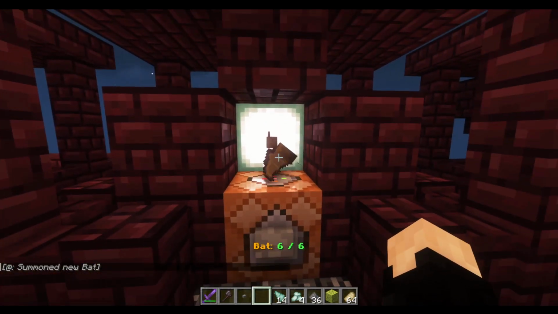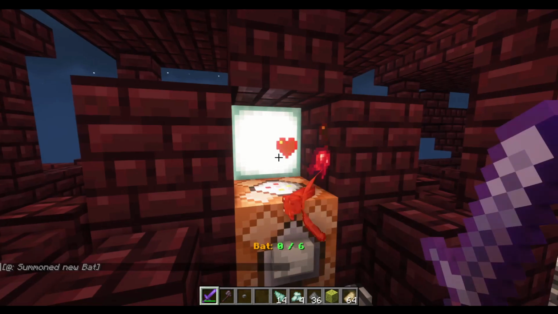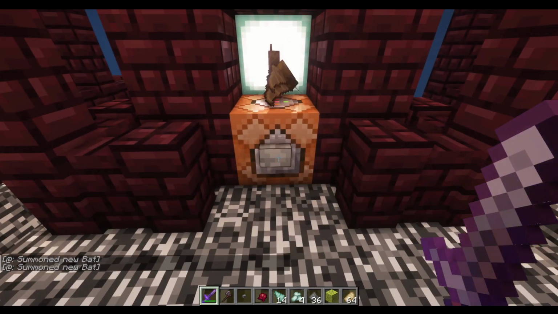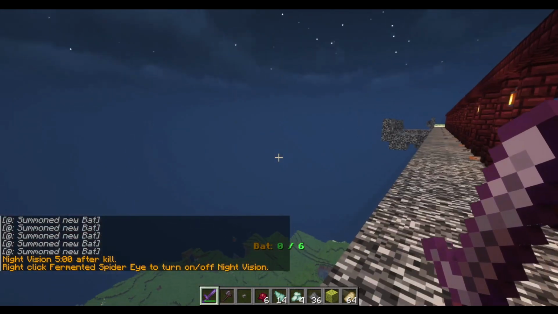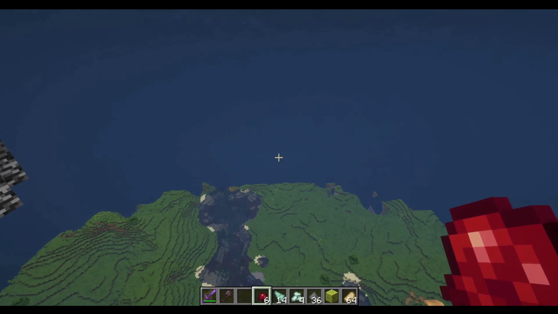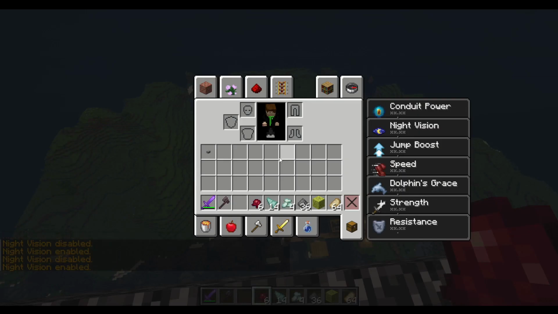Next we have a bat, simple bat, and killing them gives you night vision. Similarly to the Guardians earlier, you need to kill a couple of them in order to unlock the infinite night vision, and in this case you actually get this special item, which is fermented spider eye, which you can right click to enable and disable the night vision if someone wanted to, you know, have normal vision or something.